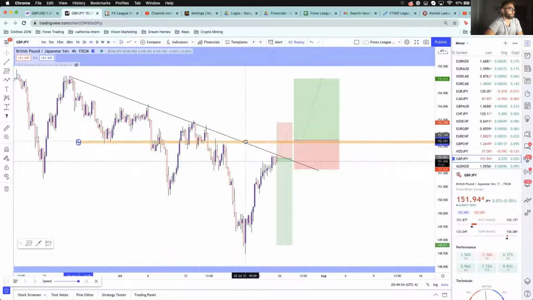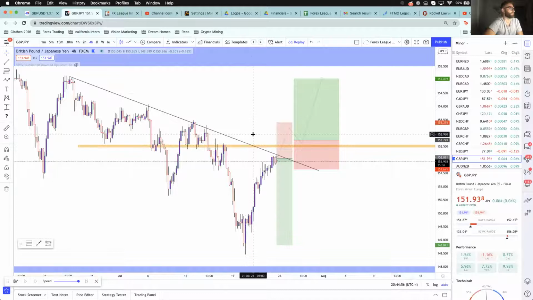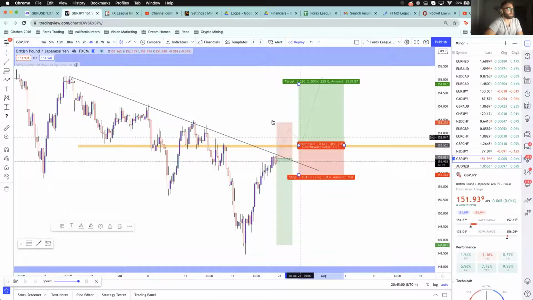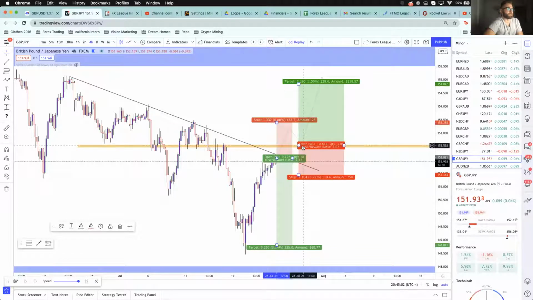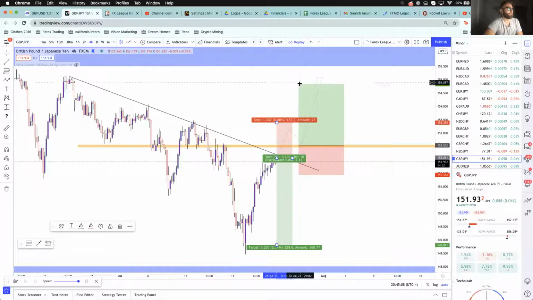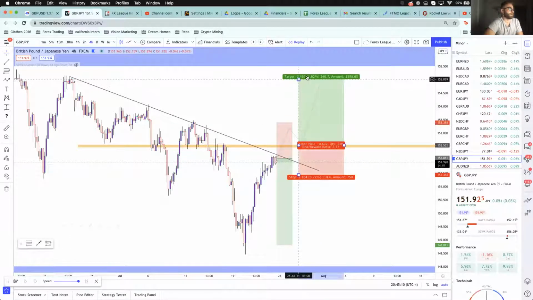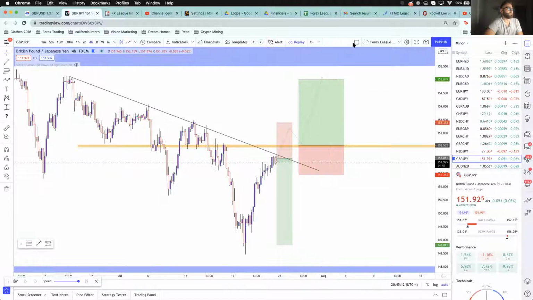And I'm even going to adjust this and bring this down a little bit more. If we break all this, we get a retest, then I'm going to look to buy in this zone, 152.550. Yeah, that's 71%. 152.550. And then all we're going to do is target this previous high, all the way back up into that weekly resistance zone. So GJ is definitely one of the clear pairs for me this week.